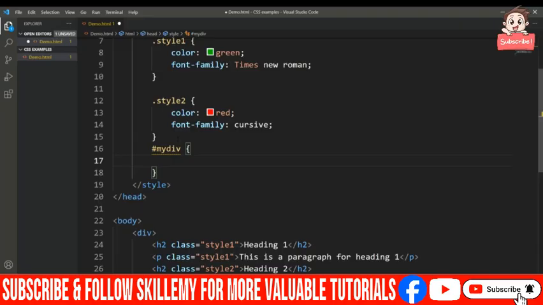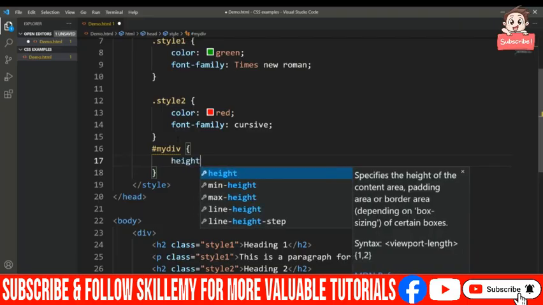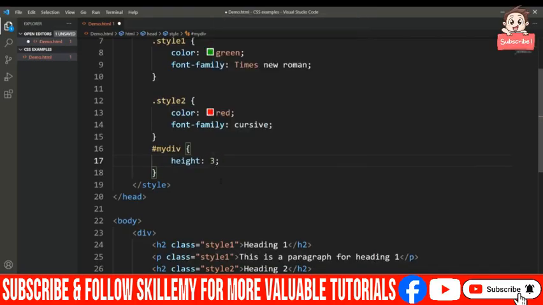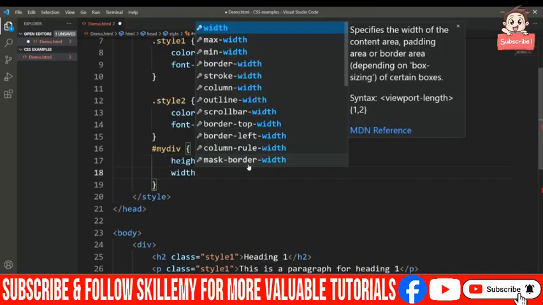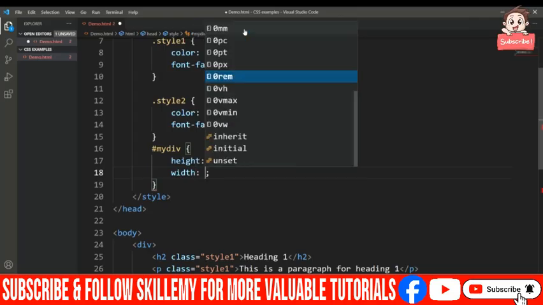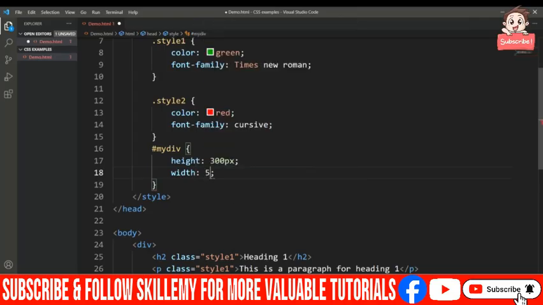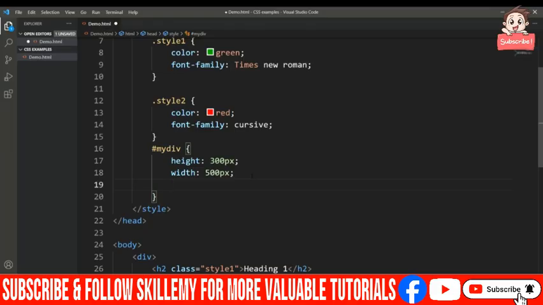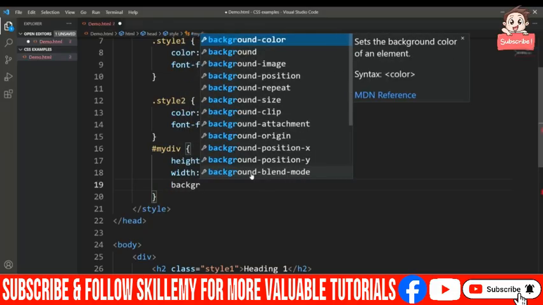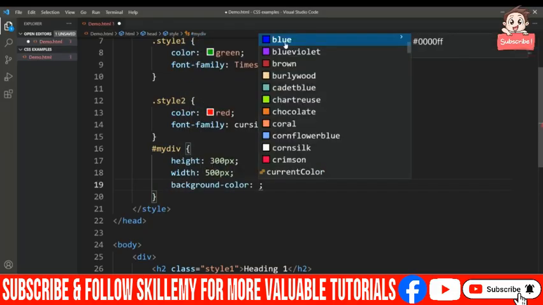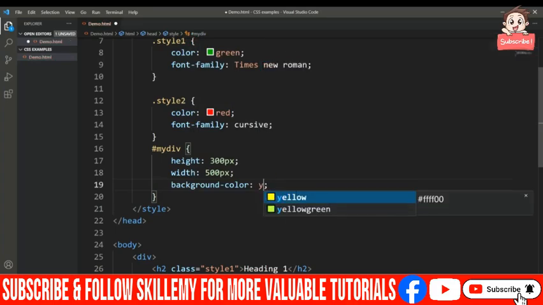So for making a div, I will use some attributes like height. Let's put height as 300 pixel, width as 500 pixel, and a background color of yellow.